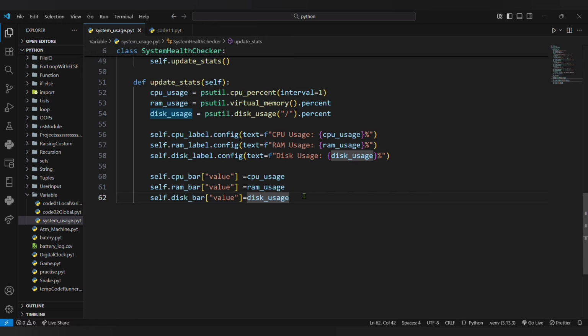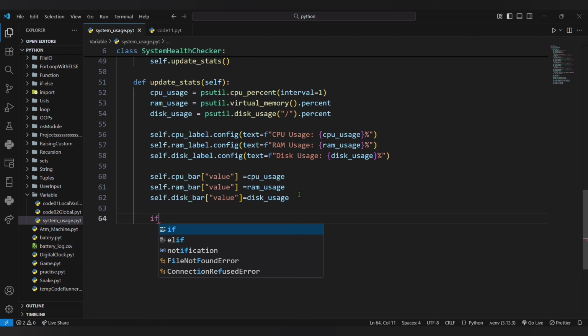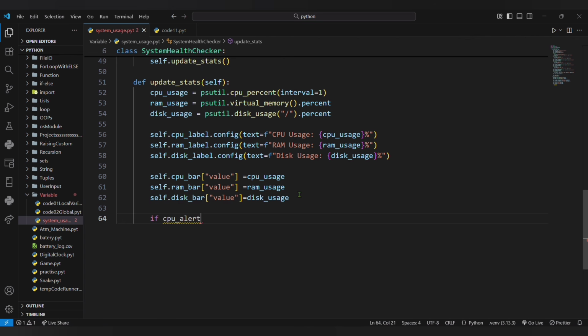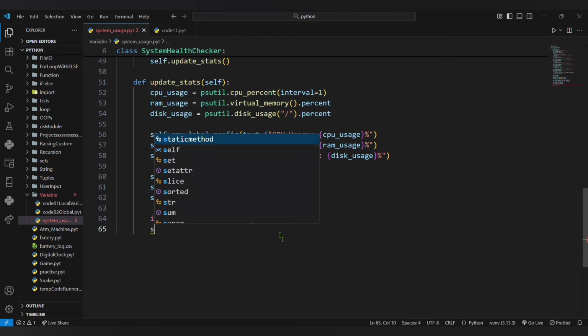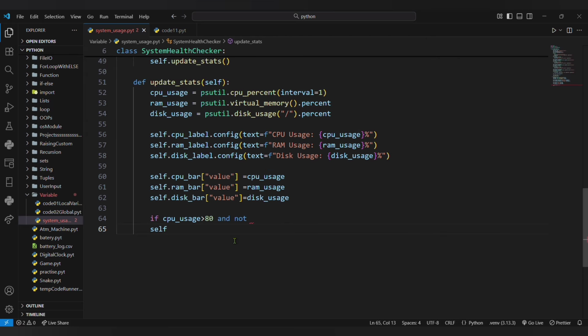After this we need to add notification logic. So for notification we need to use if CPU alert. We can use CPU usage greater than or equal to 80, and you can use not self.alert_shown.